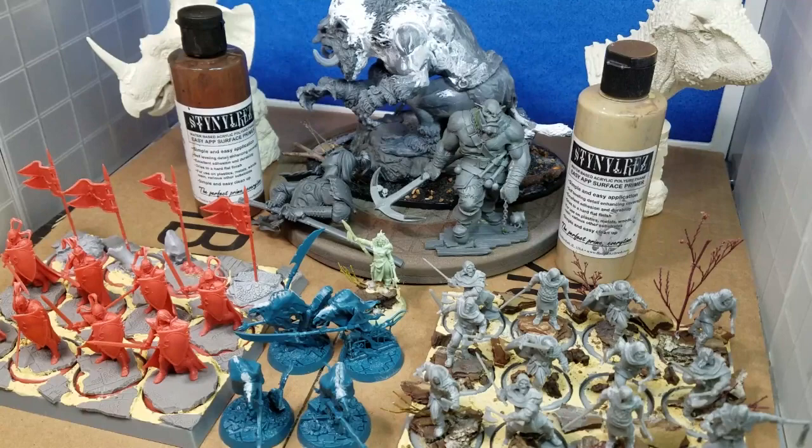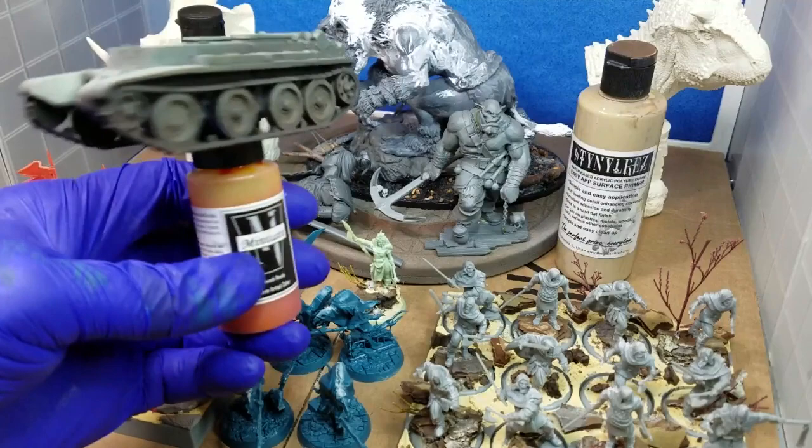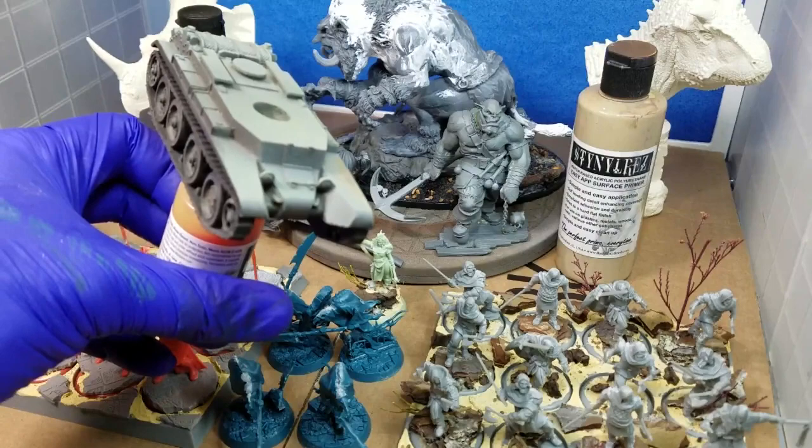And last but not least, I'll show you this too. I don't have any vehicles prepped here. They're all kind of being used up already. So what I'm going to do is a special video on how I prime vehicles and use the airbrush on those. I did want to show you this.